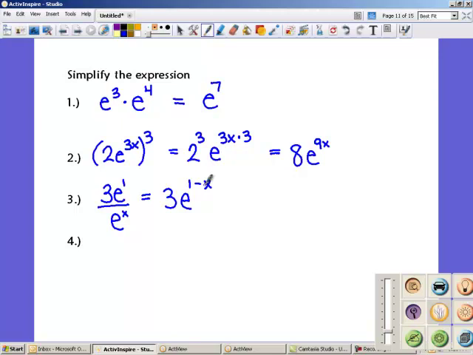And the fourth problem, just like we took number 2 and we cubed all this, we're taking the cube root of this answer. So we should come up with this in parentheses if we do it right. So we know the cube root of 8 is 2. And the cube root of an exponent, remember we take the 9 and divide it by 3, which will become 3x. Okay?